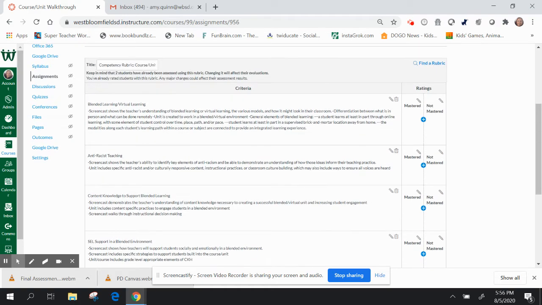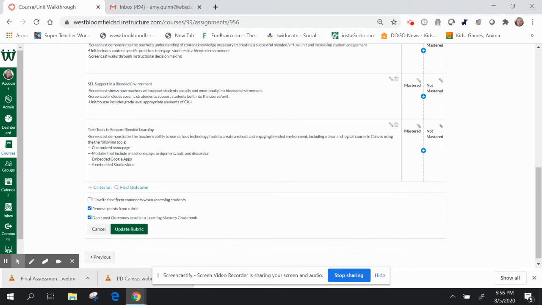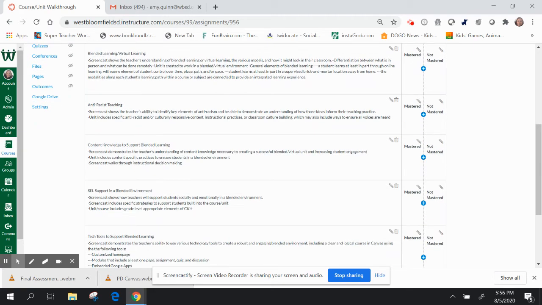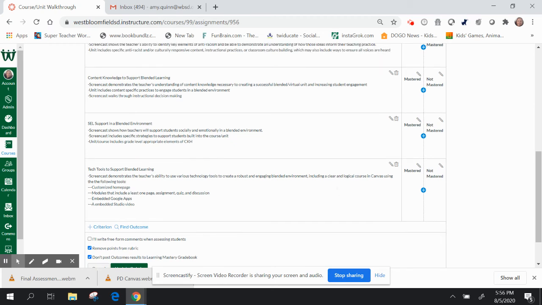So that's the rubric. As you can see, it's just mastered, not mastered. And this is really for you and your self reflection and what you feel is best and what you want. And if you're unable to do any of these areas, then just reach out to us. Rochelle is going to be supporting us with Canvas this year. And I've got office hours on Wednesdays, and you can always reach out to me via email. Your PLC might be a great way to reach out and ask as well.